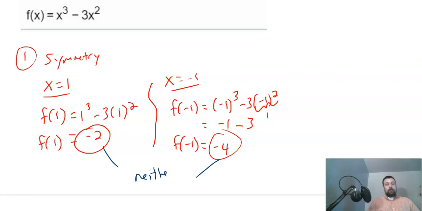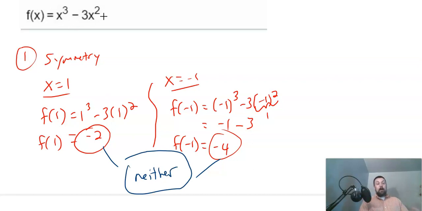You also maybe could have determined that using the shortcut we talked about in chapter 2, which is if it's a polynomial that's not factored. This is why you might say, why didn't we use this shortcut in the last one? It was factored. That kept us from using this shortcut I'm about to talk about. But if it's a polynomial that's written like a normal polynomial like this, if all the powers are odd, it's an odd function. If all the powers are even, it's an even function, and constant terms count as an even power.